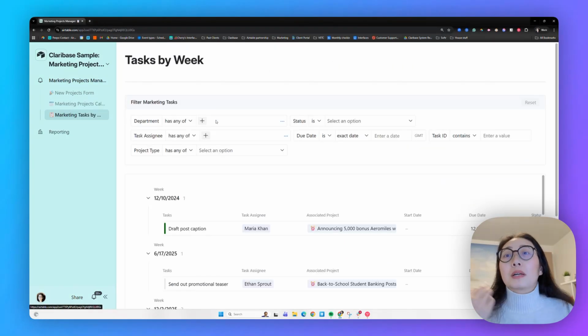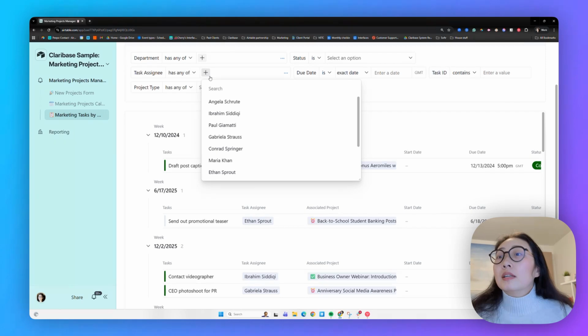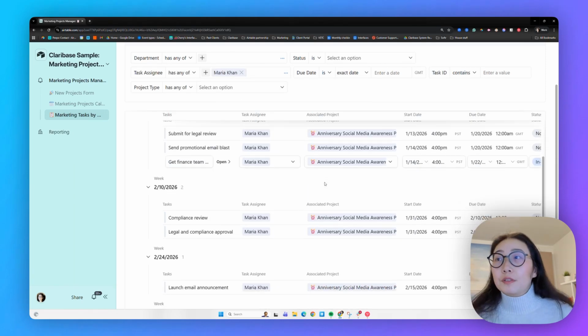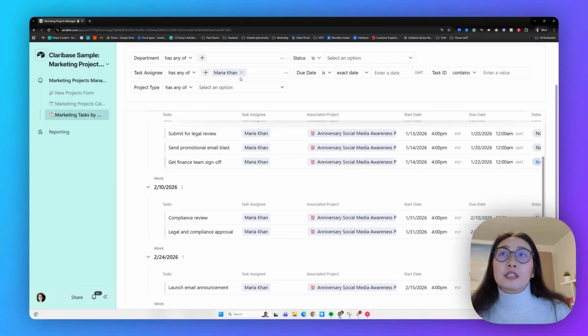We also have marketing tasks. So if I am, let's say, Maria, I can see all of the tasks that are on Maria's to-do list. Or if I am Maria, then I want to see all of the tasks on my to-do list. And we can also filter this interface such that whenever an Airtable user lands on this page, it automatically defaults to the current user. So they are always primarily, as they land on here, looking at their own tasks.